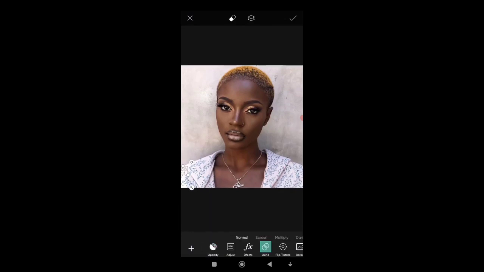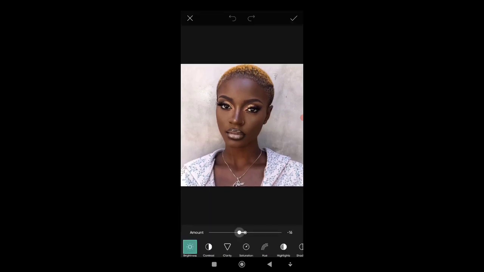So now we are going to tap on blend, multiply, come to adjust, decrease the brightness, increase the saturation.